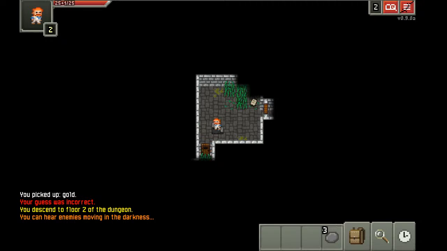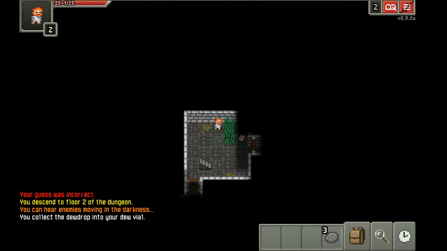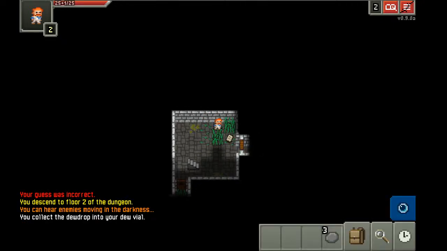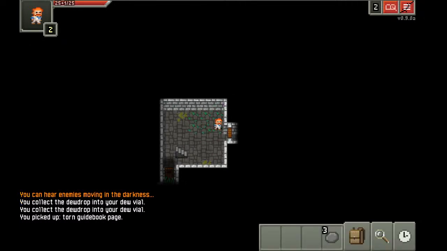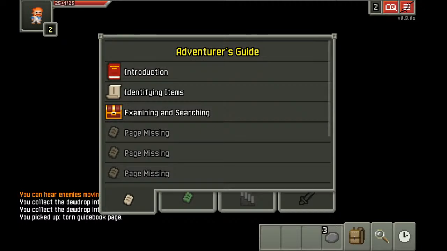Okay. Two drop for a vial. Got a couple of those. We got a torn guidebook page. So now I have examining and searching.